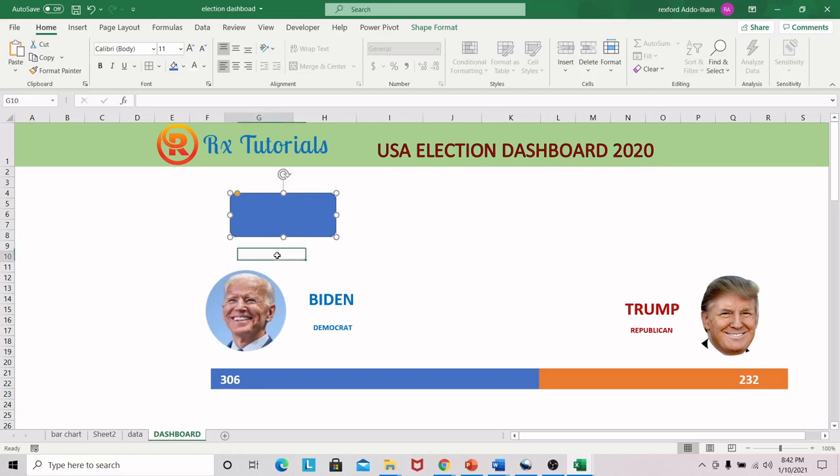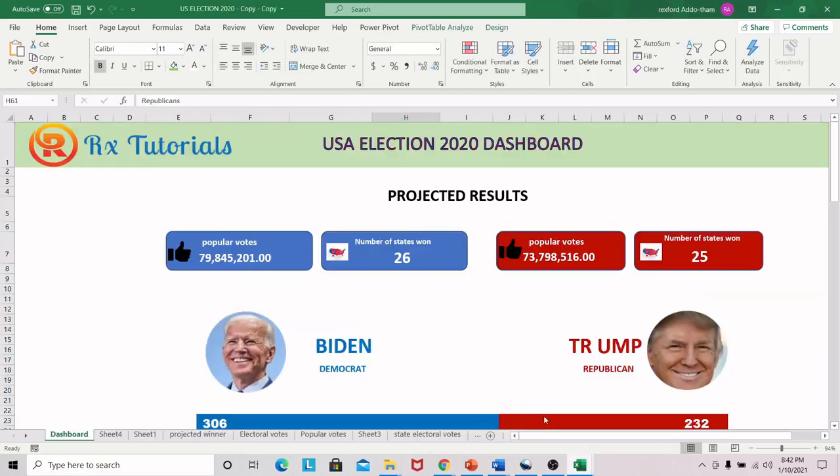With this, I would have to insert a text box, and this text box, I want it to display information of the popular, the total votes, and the number of states won.